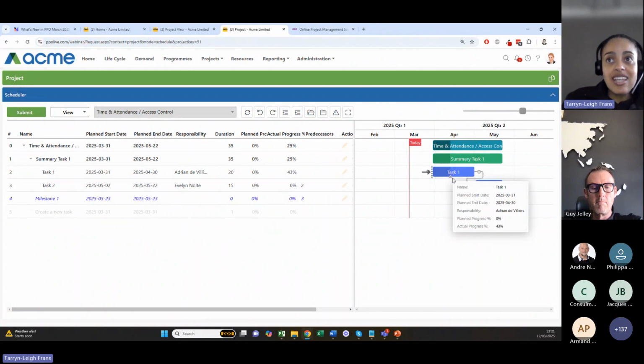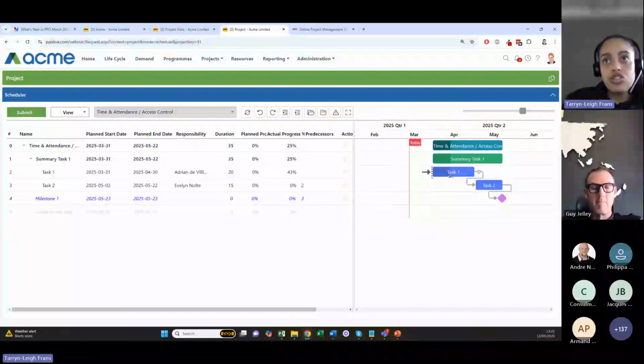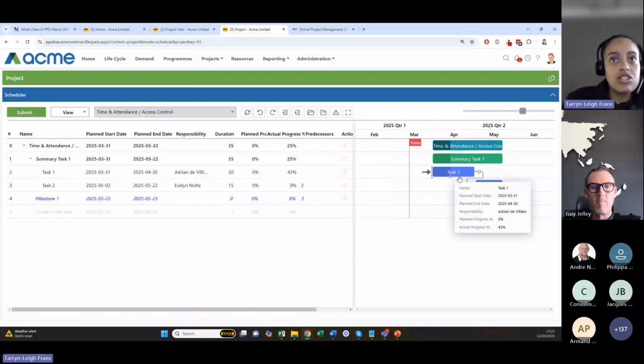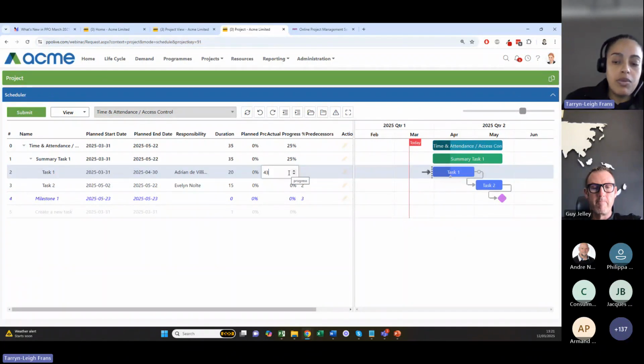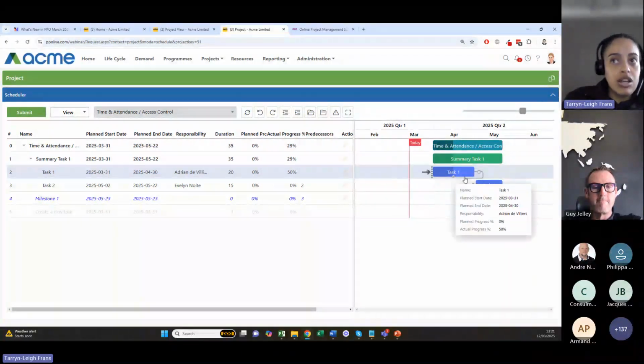Updating that progress can be done. Sometimes it's not as easy to do depending on how you've zoomed in and out and the durations of the activities. So you may not be able to easily drag the bar. That doesn't stop you from updating progress. You can click into the progress bar and update the progress in the same way as if you were using the slider to drag the progress.